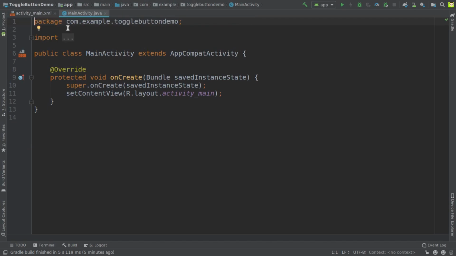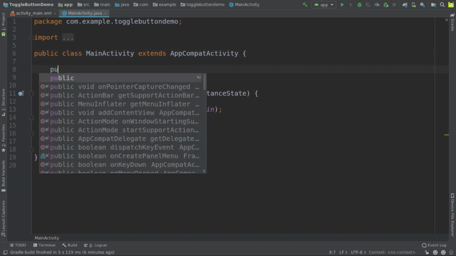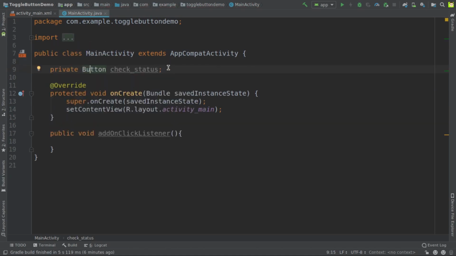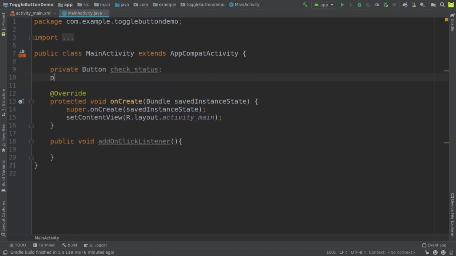Move to the Java file here. Define a function to declare the button component used in the activity file here, and let me add the toggle button component also, and the onClick listener method here.